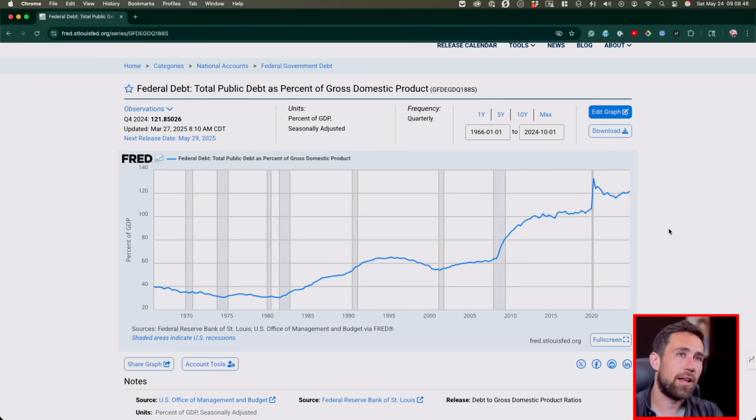The third option is simply to grow your gross domestic product faster than the debt is growing. You can measure this with debt to GDP, which when we look at debt to GDP charts, we're actually not doing so terribly. I know it's obviously frustrating that the nominal level of our debt is as high as it is, but when we look at the total public debt as a percentage of gross domestic product, we are definitely elevated. We're not as elevated as we were post the pandemic. That's because our economy grew. Our debt didn't go down, our economy grew. So how could you get this percentage down? Grow the economy faster. It's just sort of another way of suggesting, hey, we can make money for this country.